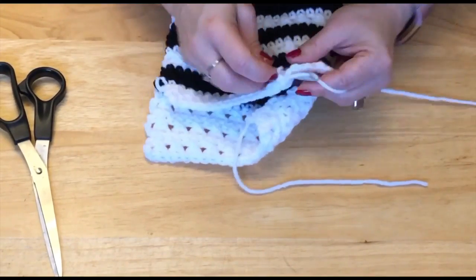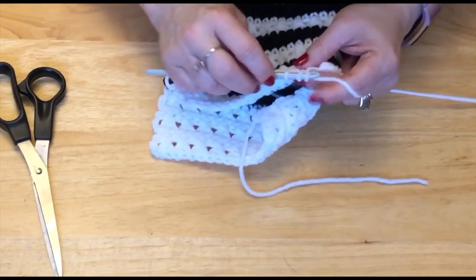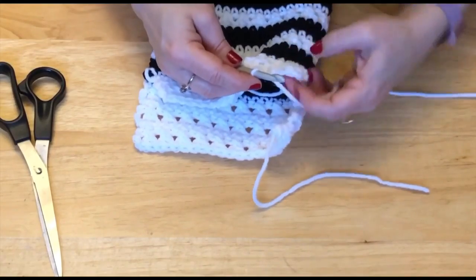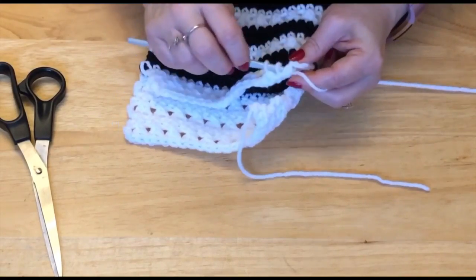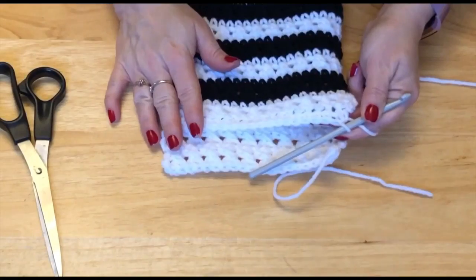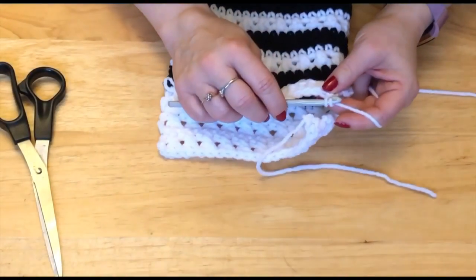5, 6, 7, 8, 9, 10, 11, 12, 13, 14, 15. Now this, like I said, is our 16th row, right? So we're at 15. In the stitch, pull your yarn. Into the next stitch, pull your yarn. Go through all three loops, and that brought us to 16. So we're always decreasing by two stitches each row.